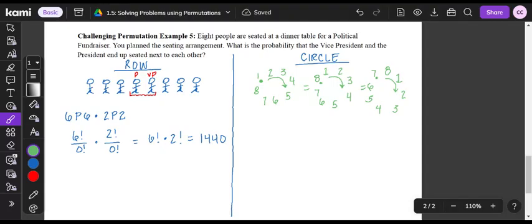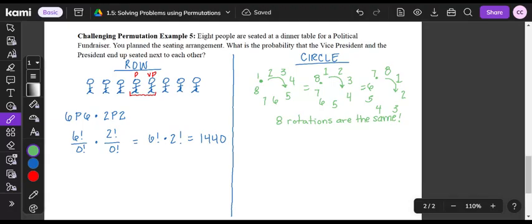Which means if you guys keep rotating, there are actually 8 different rotations that are going to be exactly the same. So 8 rotations are the same. Okay, so rather than do 8 times 7 times 6 times 5 times 4 times 3 times 2 times 1, 8 factorial, like a normal permutation, I'm going to take one whole set of 8 out. So I'm now going to do 7 factorial.